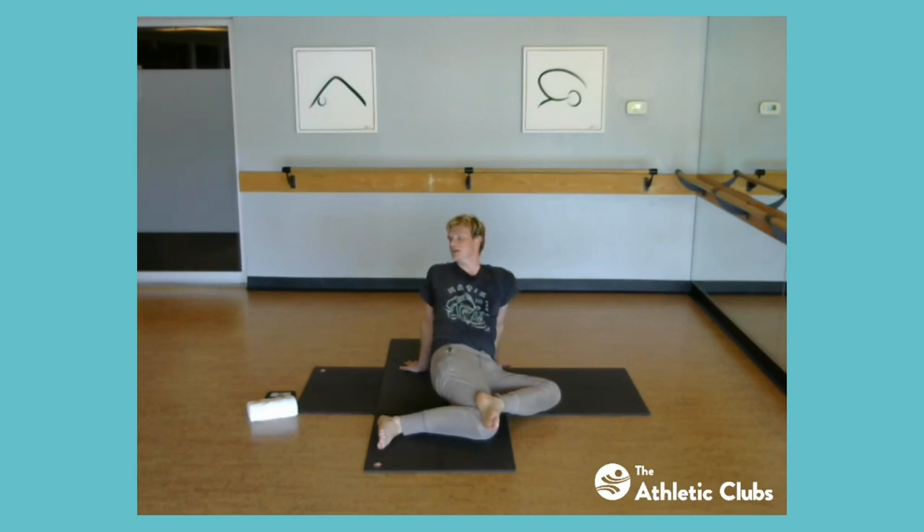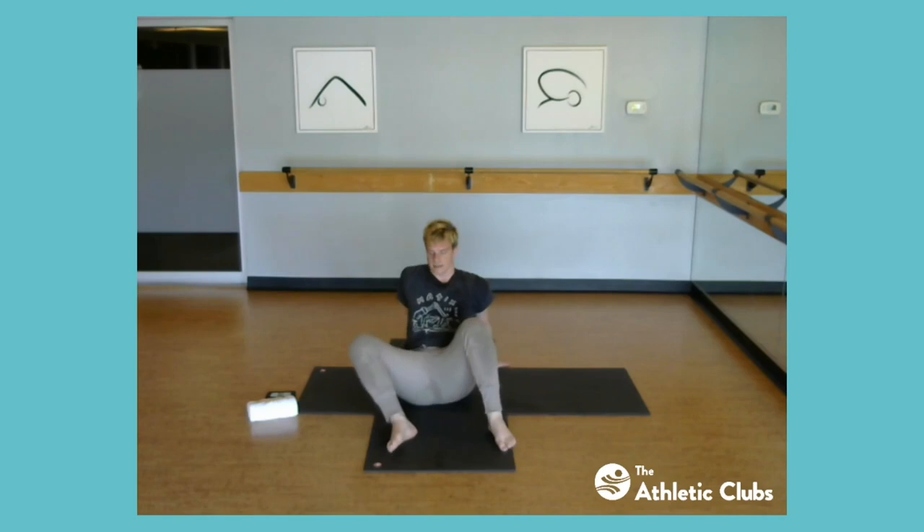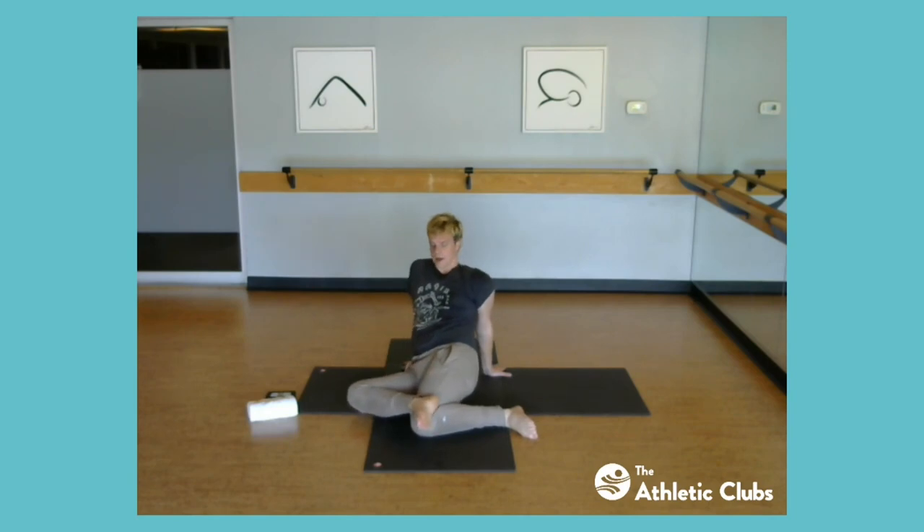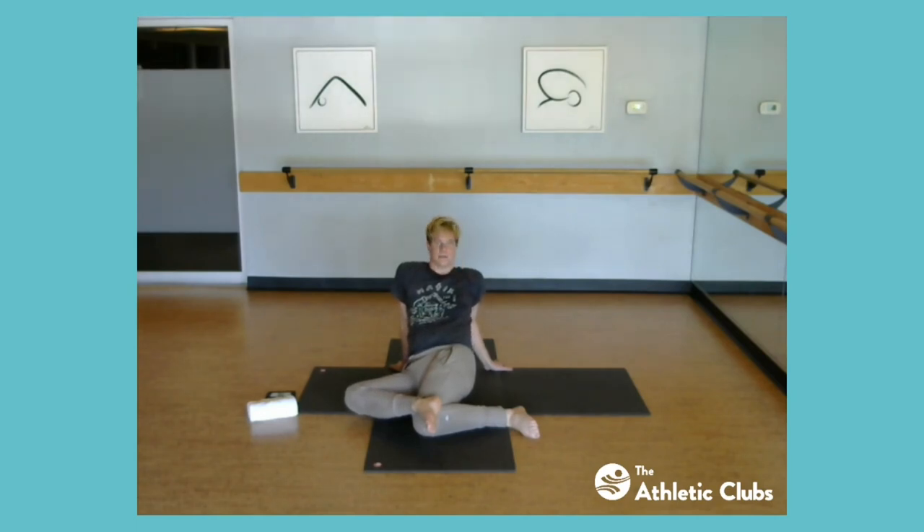Next time you come to the first side, just stay here — you've got a pretty nice twist. If you'd like more, take that ankle on top of the knee, try to ground through that other knee, and then twist away from the bend of the legs. We need to hold this for about 40 seconds in each position to let the muscles let go — especially after really charging them up through the heat section, the vinyasa, and the core work. Keep breathing into the space that each breath creates.